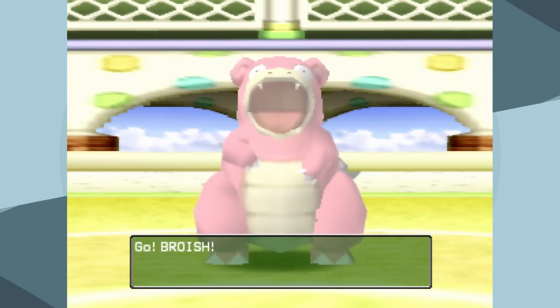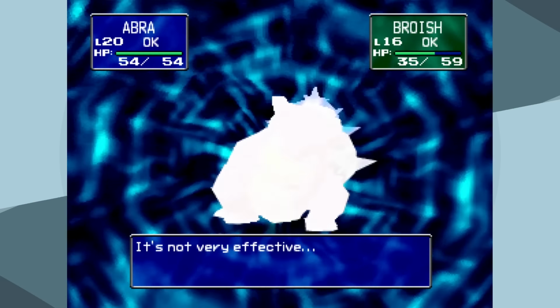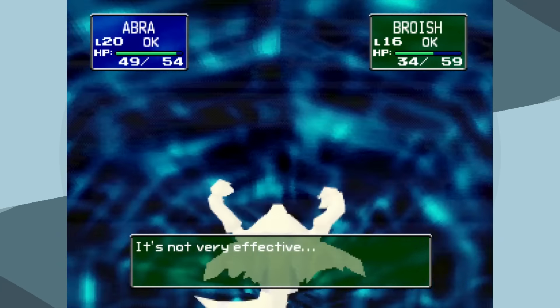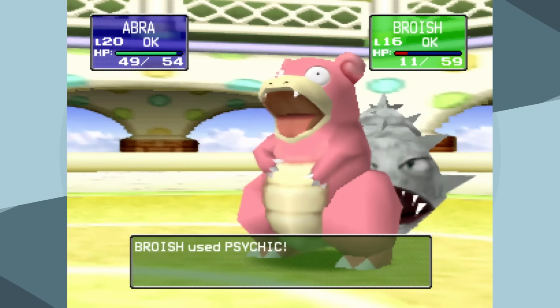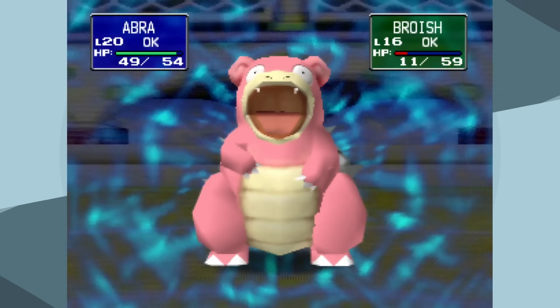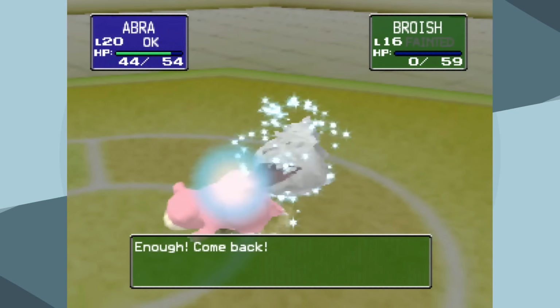a loss. I was really hoping that I'd see something else, but of course I see Slowbro again. No special drop on my first Psychic, no special drop on his first Psychic, and no crit on my second Psychic. Now it all comes down to whether we get a special drop. Yeah, let's go! So we knock out Slowbro.